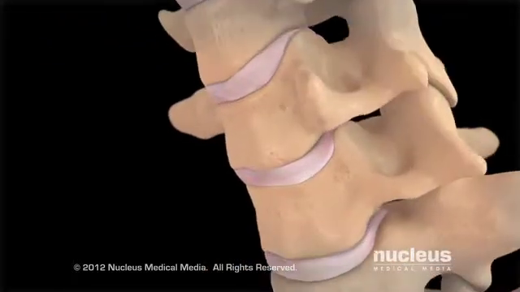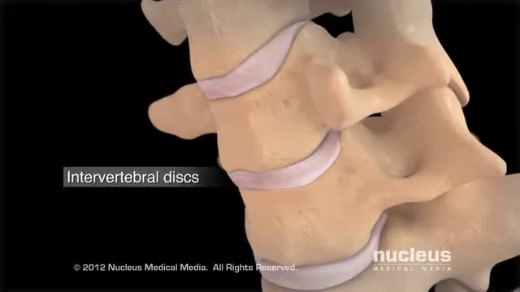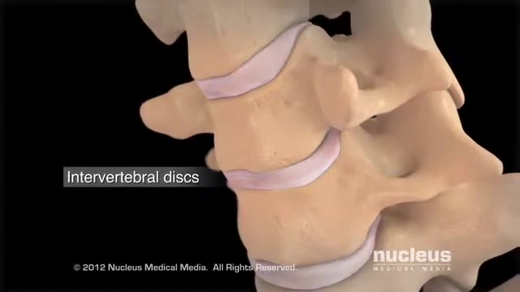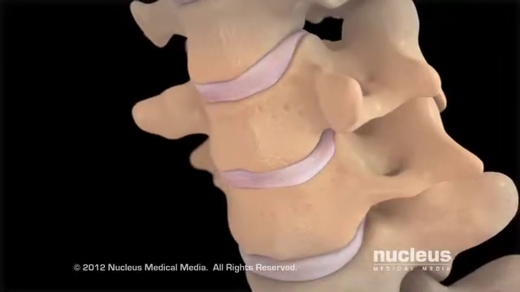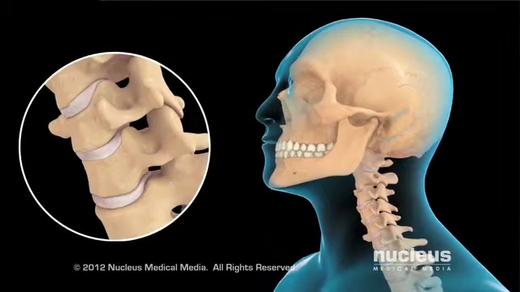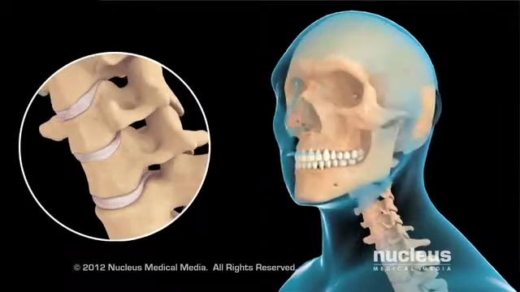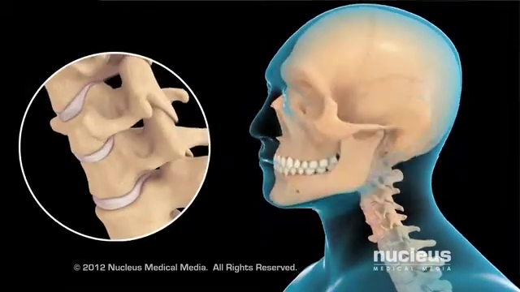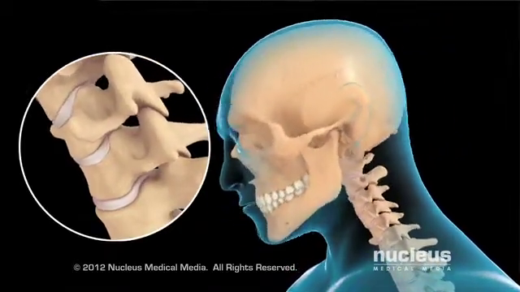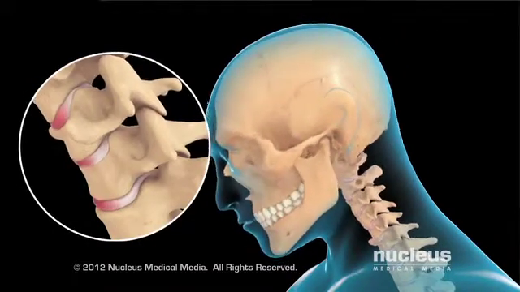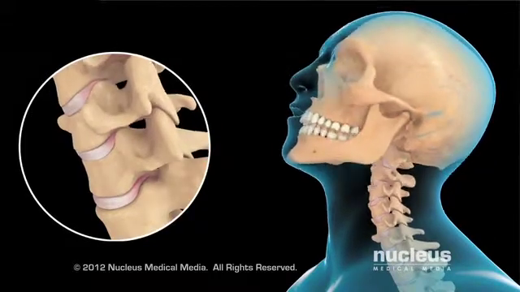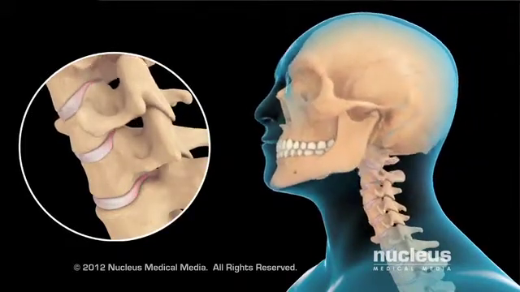Flexible pads, known as intervertebral discs, provide a cushion between your vertebrae for the range of movements your head and neck make every day. The cervical spine supports the weight of your head, allows your head to rotate and tilt, and helps you bend your neck. Cervical disc pressure increases when your neck bends forward, backward, and sideways.